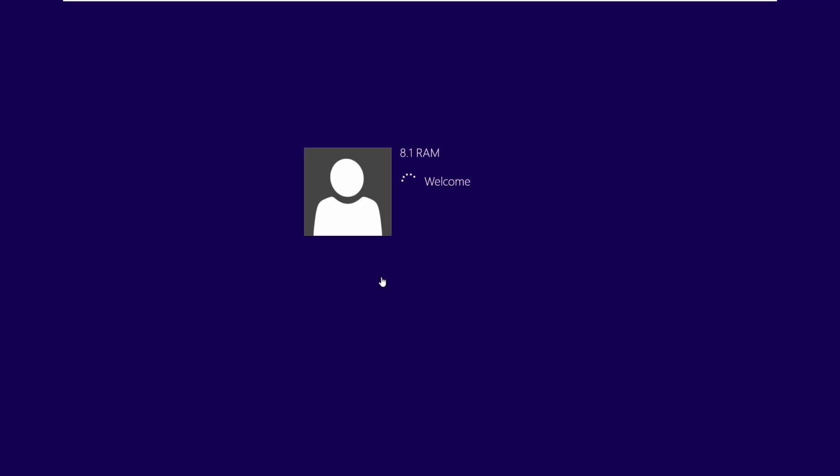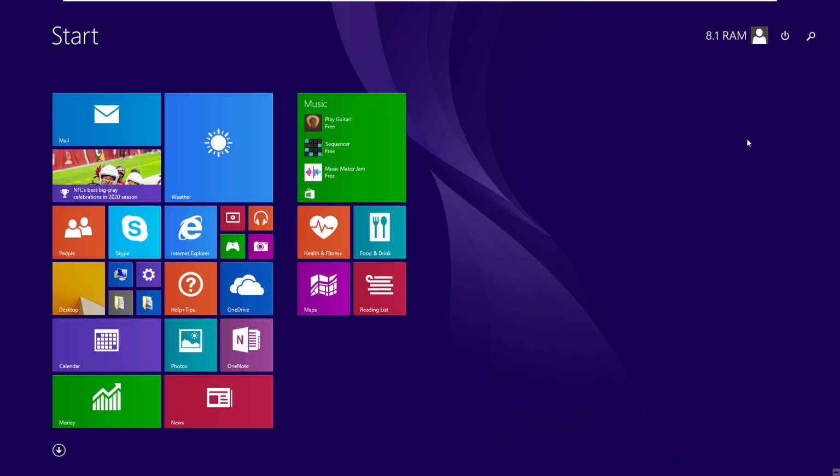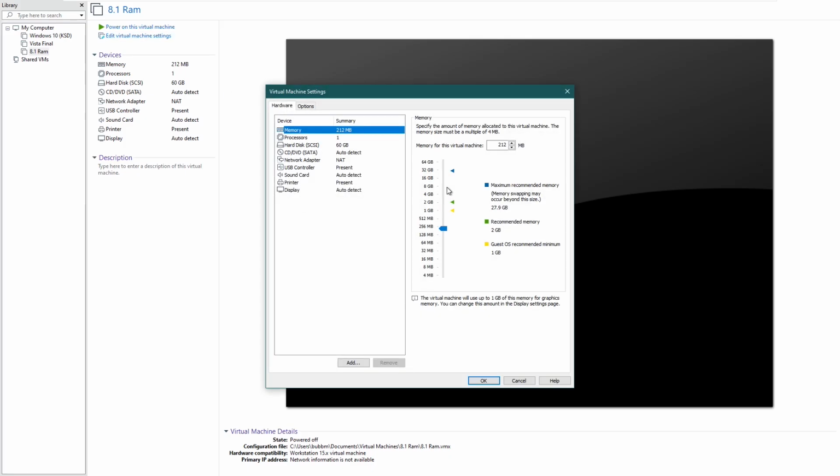It's actually booting very fast compared to what Windows 10 did. You know, it's loading straight into the desktop just like that. Icons on the taskbar loaded very well. I'm shocked that we have gotten this far. I clicked on the start button. We're still waiting. There we go. Right there. It loaded. We can try 200 megabytes of RAM.